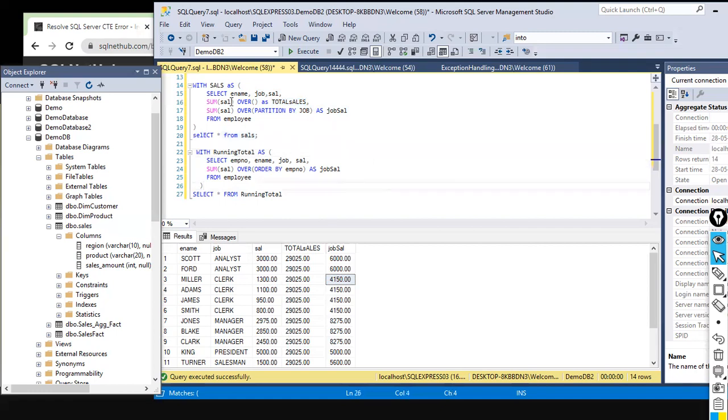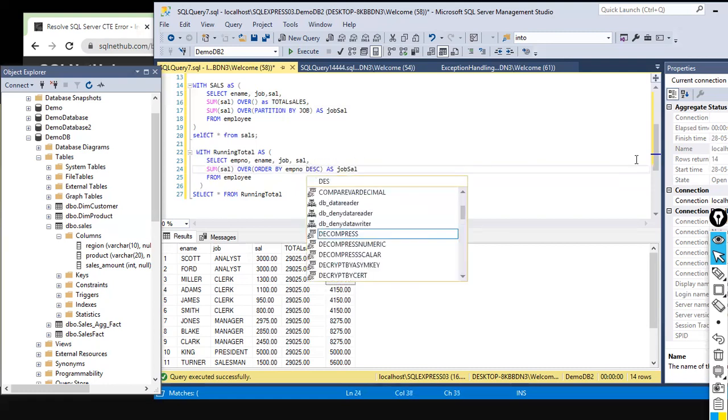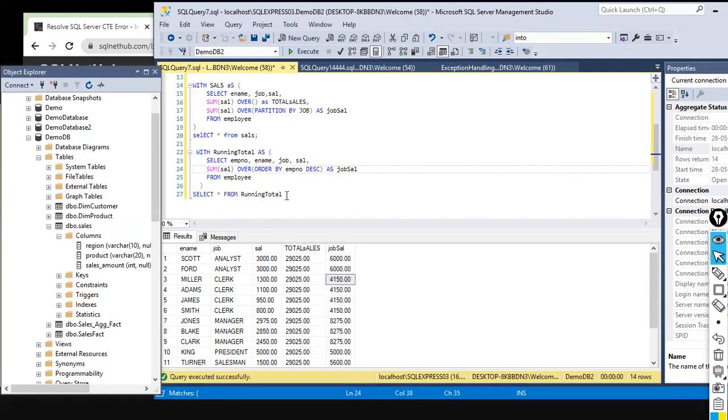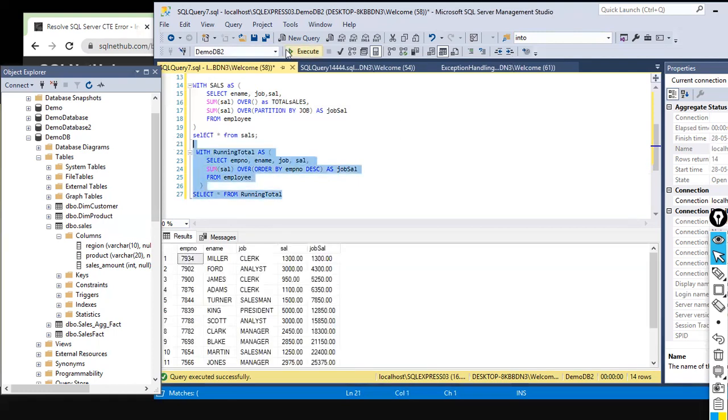Okay, so now along with this, you learned what the over function is and what partition by is. You learned how to get the running total. If you want to get the running total, you need to use the order by. If I use the descending order, what is going to happen? Will that give me the running total? In this case, if I use descending order on the employee number, it gives me 1,300, 4,300. Ascending or descending, it works. It gives me the running total.